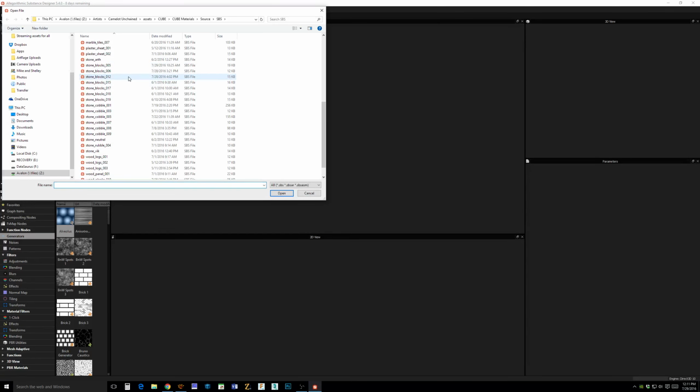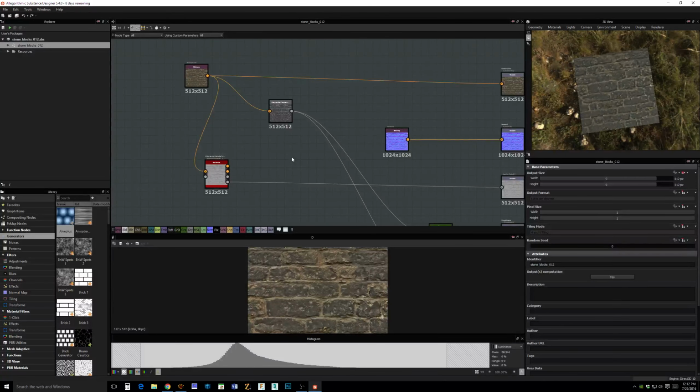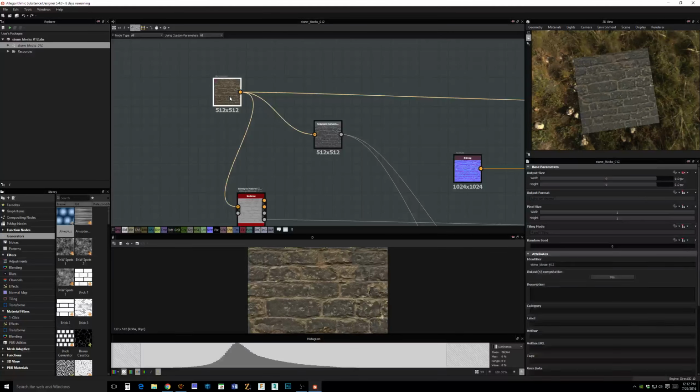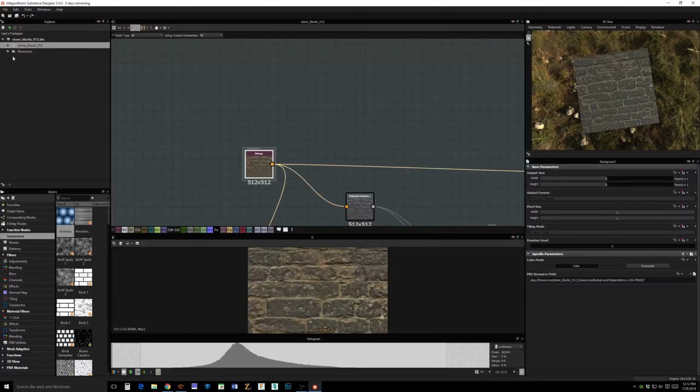One of the nice things about Substance Designer is that materials do not need to be entirely procedural. They can take input from a variety of sources. So in this case, it references a Photoshop file, and what you can do is you load in a bitmap and you can link it, and by linking it, that allows any changes made to the Photoshop file to automatically update the substance.